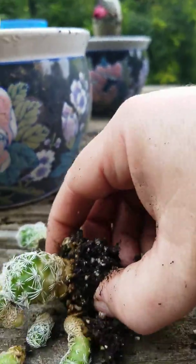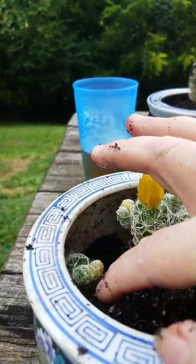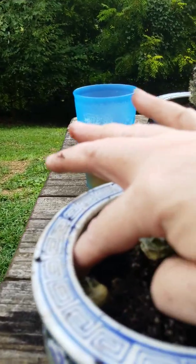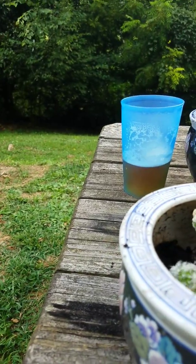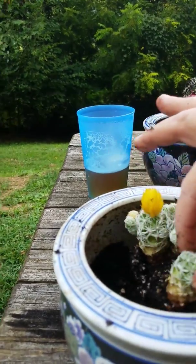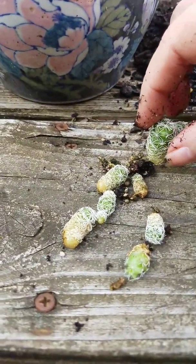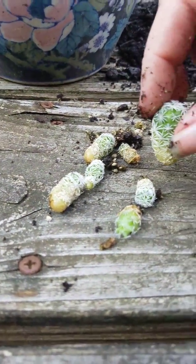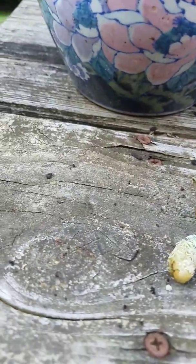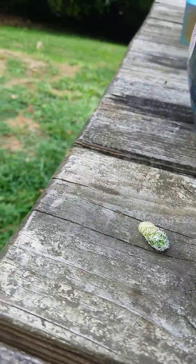I really should have tweezers or something to do this. How am I gonna make you stand up? I'm gonna get poked. Stand up, stand up, stand up. Anyway, these little guys. Where should I plant you? I'll put you guys somewhere else. It'll be a whole nother project.